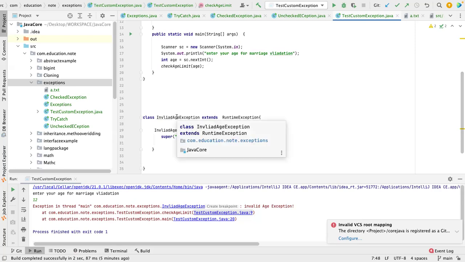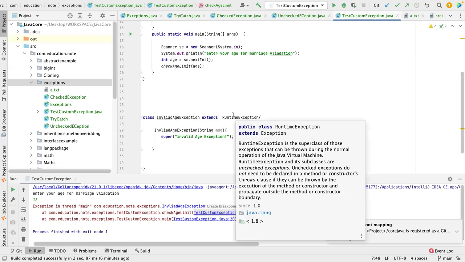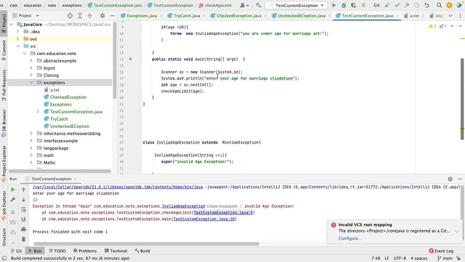So which type of exception is this invalid age exception right now? It's an unchecked exception. For an unchecked exception, there is no restriction to use the throws keyword. You can use it, you need not use it. Clear? So the basic point is when the exception is unchecked, throws becomes optional.